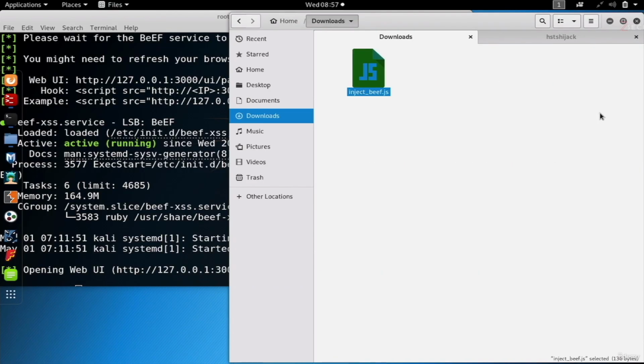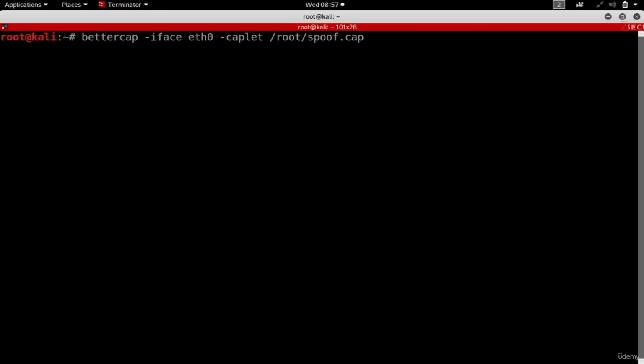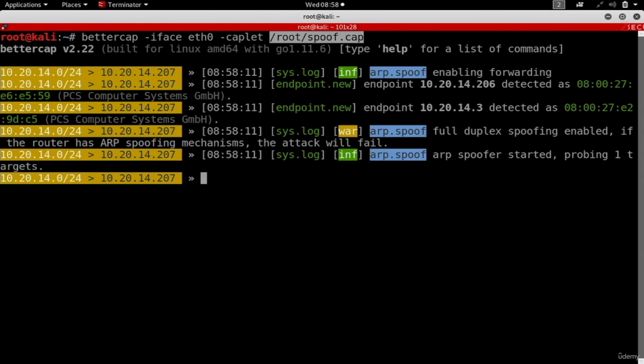And perfect, so that's done, and all we need to do right now is run BetterCap to inject this file into every website the target loads. So we're gonna run BetterCap using the exact same command that we used to use before. We're setting the interface to the interface that's connected to the target network, and I'm giving it a caplet to load, and the caplet that I want to load is the spoof caplet, because as I showed you earlier, this caplet will run an ARP spoofing attack, putting me in the middle of the connection. And perfect, as you can see, the caplet runs with no errors. So right now I should be intercepting connections.